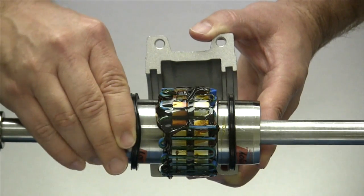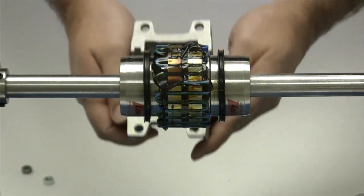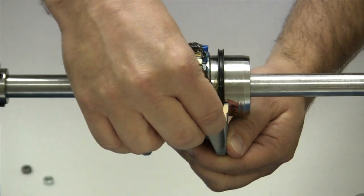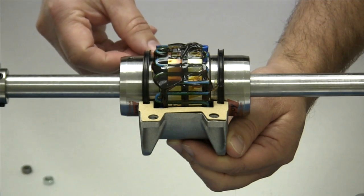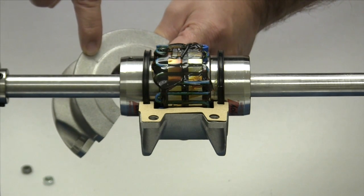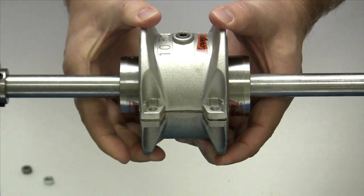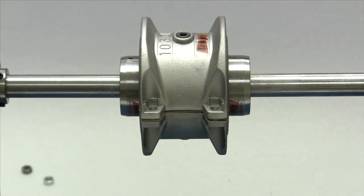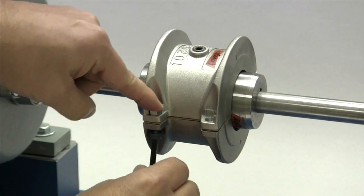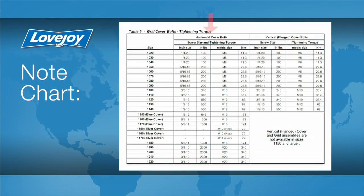Slide the seals onto each of the hubs so they will be roughly in line with the seal grooves in the cover. Position one of the cover halves under the grid assembly and line up the grooves with the seals. Place the two pieces of gasket material into position on the two sides of the cover. Then take the second cover half and make sure the match marks on the end of the cover halves line up with the same end of the coupling. This ensures the recesses in the cover where the fastener nuts will be located are 180 degrees apart. Then line up the seals and press the cover halves together. Insert the fasteners with the nuts fitted into the recesses provided. Hand tighten each bolt until all are in place. Then with a torque wrench, tighten each fastener to the torque specified in the installation guide.